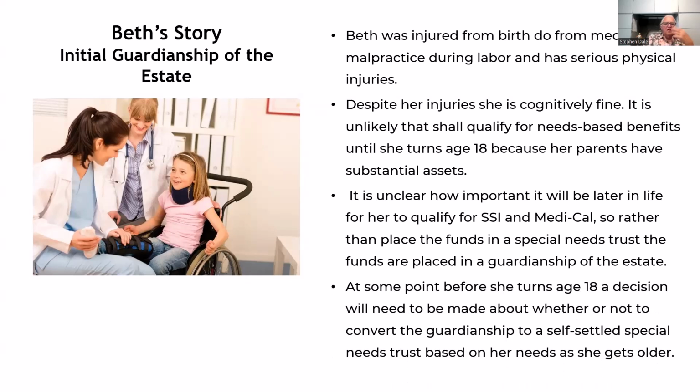But the problem with going straight into the special needs trust itself, the D4A trust, is that if it turns out that Beth really doesn't need SSI, or it's not desirable, or the laws change, or whatever, the only way to get out of that trust is either to spend your way out or pay a lien upon early termination. So at some point, once again, if it goes into a guardianship here, or even a settlement preservation trust, then a decision needs to be made when she gets closer to age 18 about what path we should go, right? Rather than lock ourselves in from birth that it's going to go into a special needs trust, and that's that.